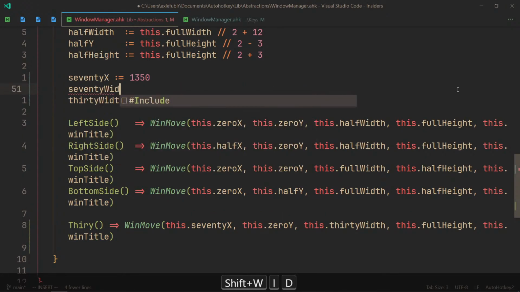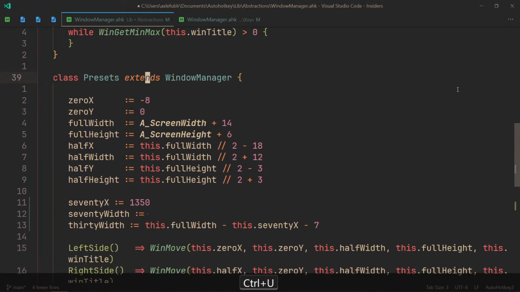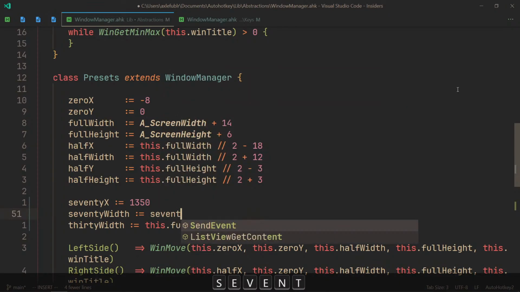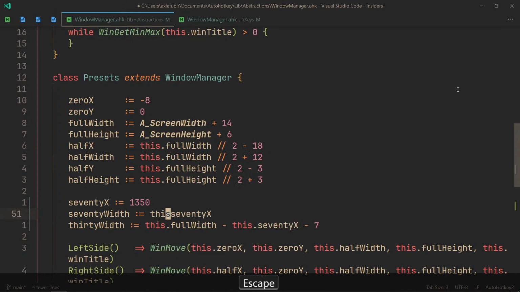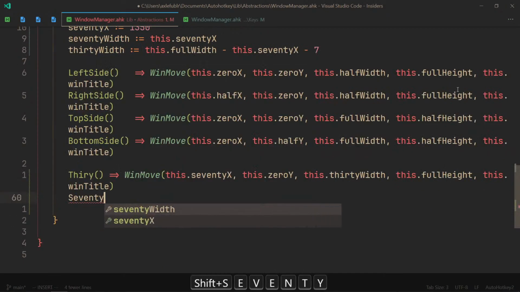70 width, because we already noticed that the X and width are going to be different. But they're going to be similar, so let's start out with this. And we have 70.